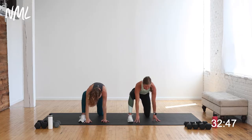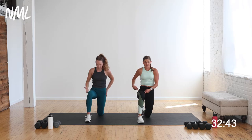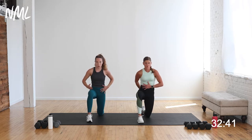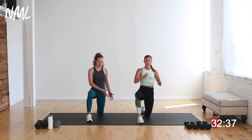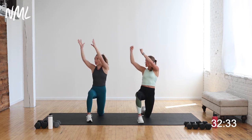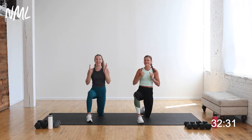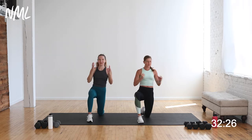Awesome job, let's come into that half kneeling position. Right, again, knee tracks right in line with my hip, punch you in the gut, tuck that pelvis under, shoulders down and back. Right here, take it, hip, chest, shoulder, chest, hip, chest, shoulder, chest. There we go, now I got it, now we're in a flow, now we're in a rhythm. Nice, one of those days where you just can't get those words out.